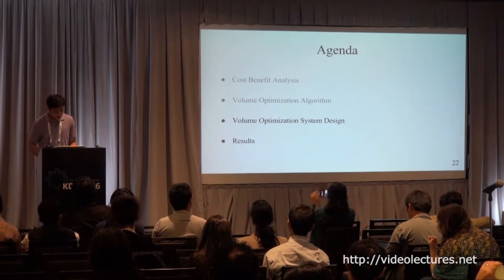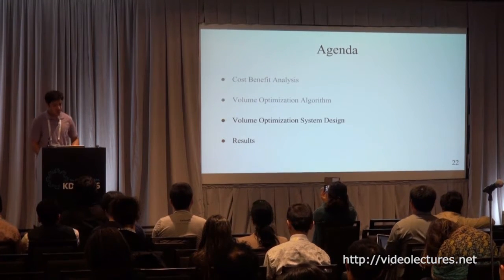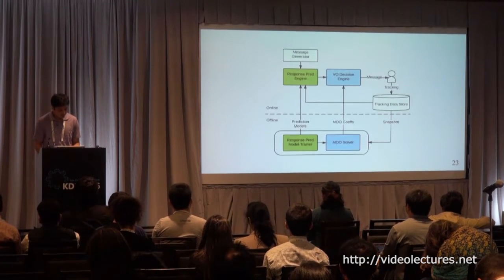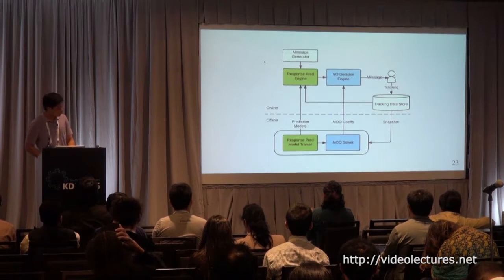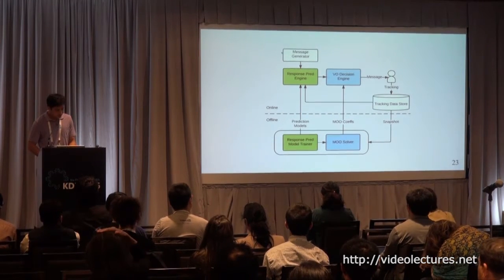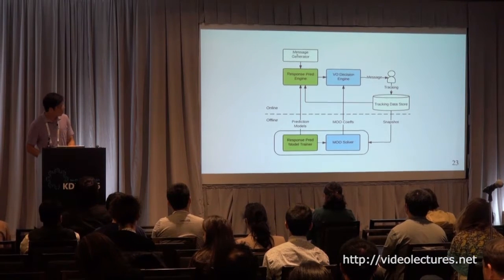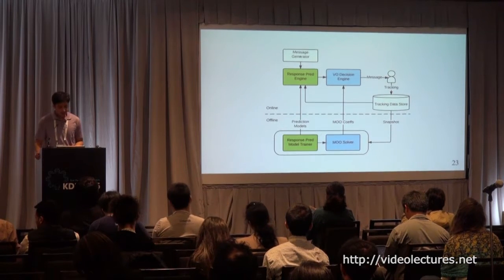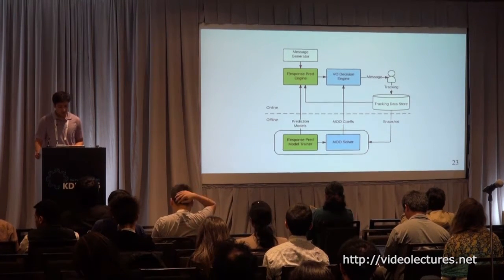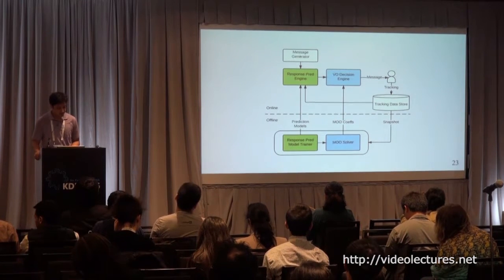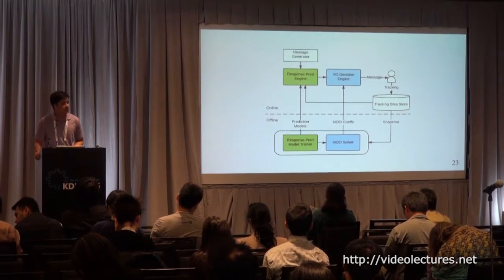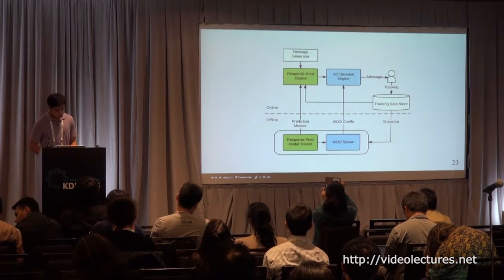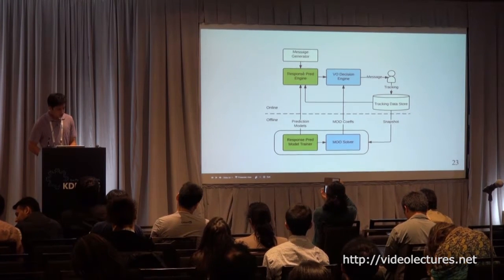So as we saw, the decision algorithm is very simple, and this actually leads to a very, very simple system design as well. So the system design looks like this. Depending on a member's subscription settings, the message generator will produce a message for the member. So for example, if a member subscribes to network updates, then typically a message is generated once a week, which contains important updates pertaining to the member's connections, such as job changes, work anniversaries, profile updates. And then this message is passed down to the response prediction engine along with the ID of the target user.